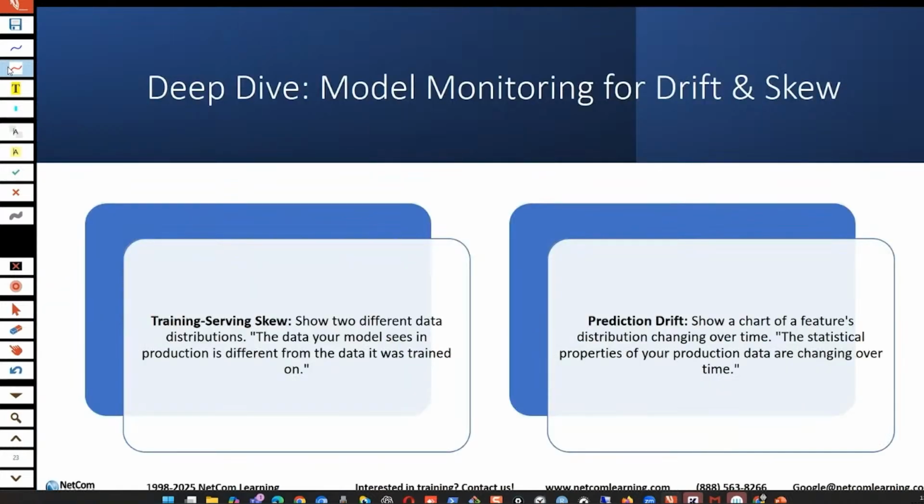Now, I said that data can drift and skew. In that case, we need monitoring solutions. We don't only need to monitor. We need to take corrective actions. If things go wrong, then what needs to be done to fix those errors? So it's about drift and skew.